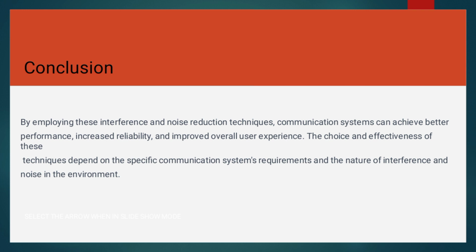Now we have reached the end of the PPT, the conclusion. What we can say at last: by employing these interference and noise reduction techniques, communication systems can achieve better performance, increased stability, reliability, and improved overall user experience. The choice and effectiveness of these techniques depend on the specific communication system's requirements and the nature of interference and noise in the environment. That's it.